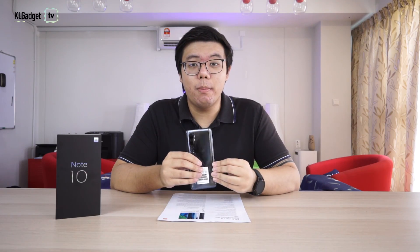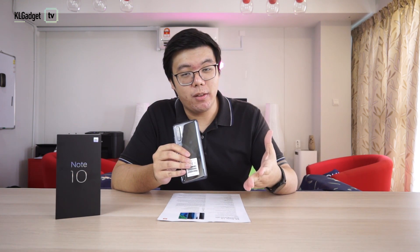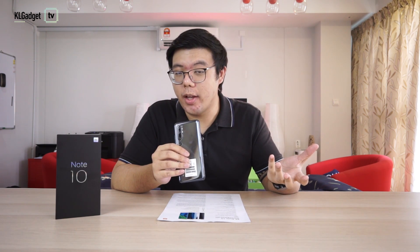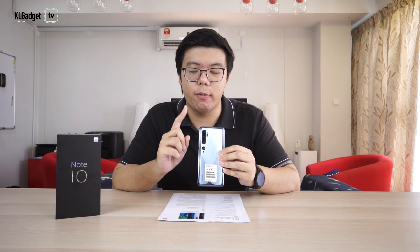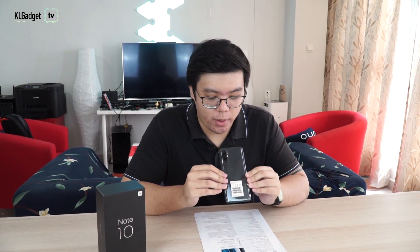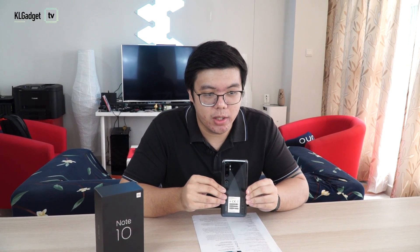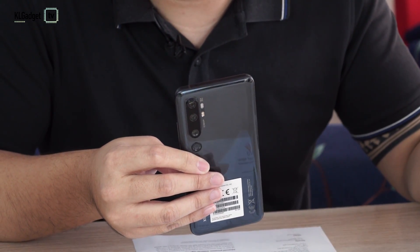It's December, it's the end of 2019, and we've seen 48MP become the standard. We've seen 64MP come out just two months ago, and we have a handful of smartphones with that resolution. Xiaomi decides to end the year with the world's first 108MP smartphone. I'm thinking this will be a standard for 2020 or 2021, and Xiaomi is just an early bird. With this out now, should you forego 64MP? If you really like photography and editing, just go for the 108MP. Otherwise, stick with 48MP — there's really no reason to go for 64MP, especially since there are only 4 smartphones that have it.